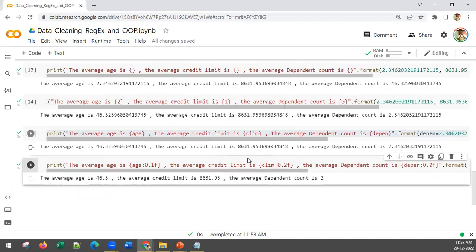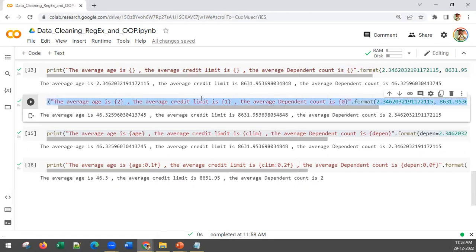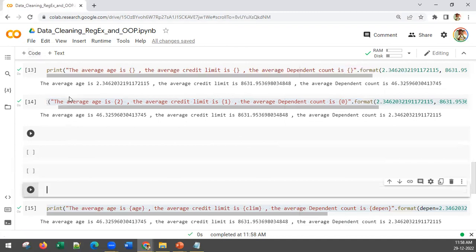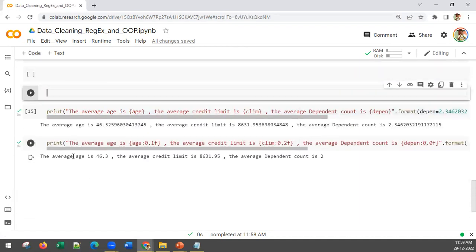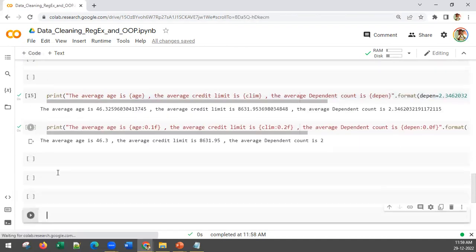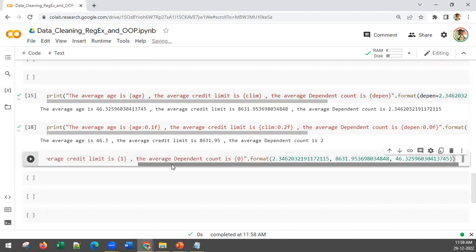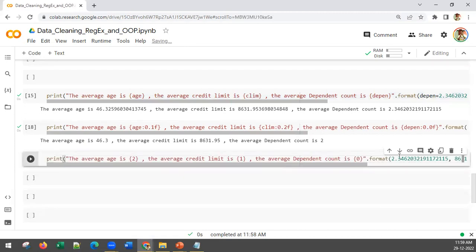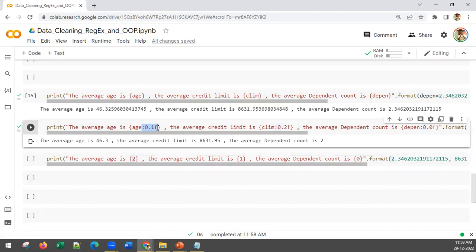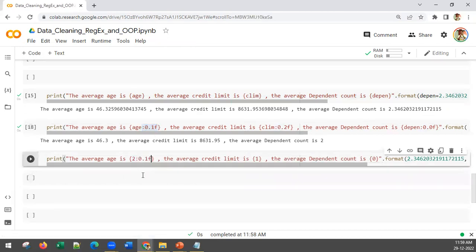Not only this, let's say if you're not giving any names, if you're directly working with the positions, the way that we have seen here, the average age is in the second position. Even if you're mentioning like this without the actual name, you can use the same format or the same structure of the code.